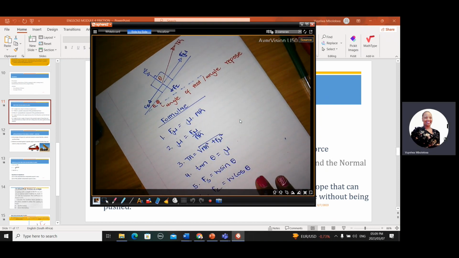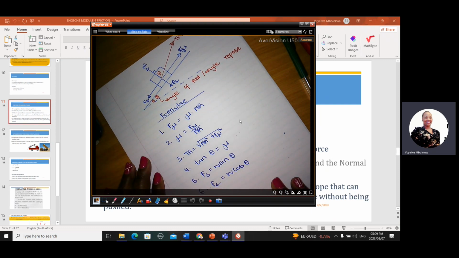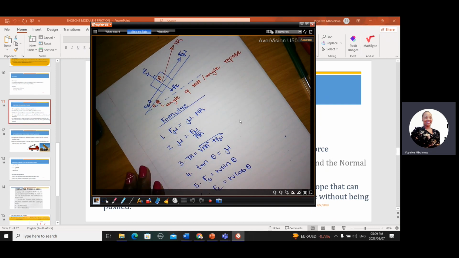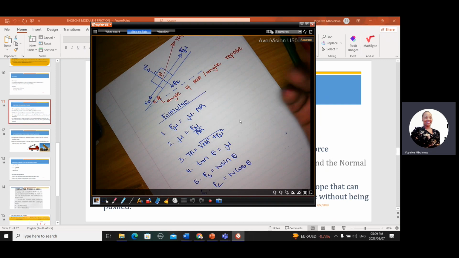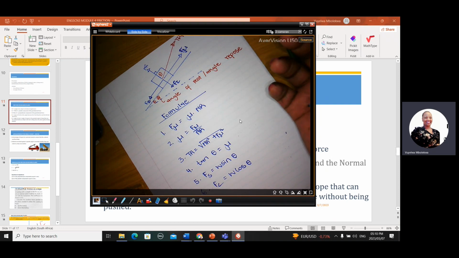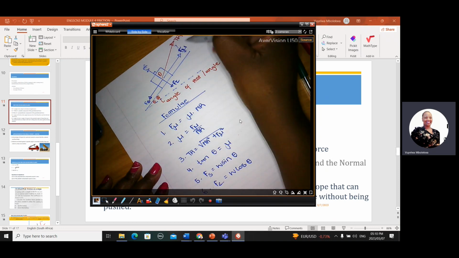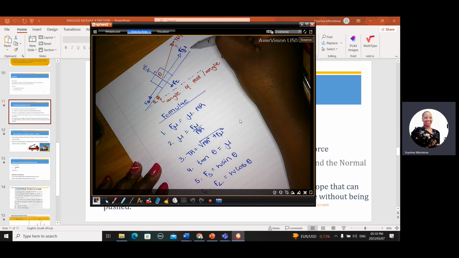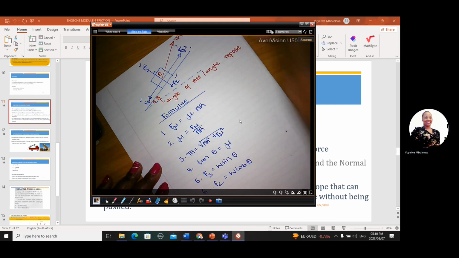Now, these are the forces that act on an object when the object is on a slope in general. Now, this is excluding the applied force. You can see we don't even have the applied force on here. So again, the applied force we will use equilibrium laws to calculate. The question will tell us whether it's an upward force or a downward force, and the frictional force will switch around depending on the direction of the applied force. But these three forces are always the same.